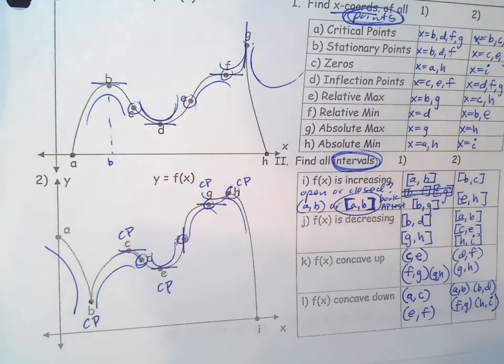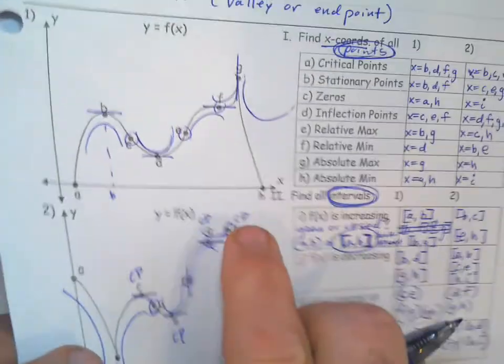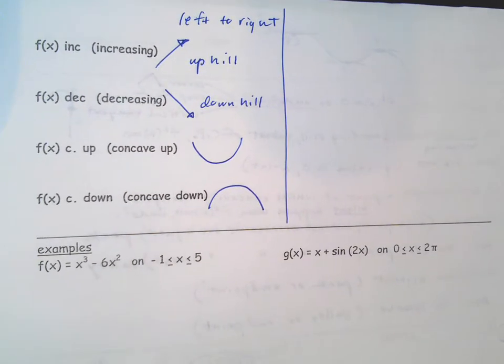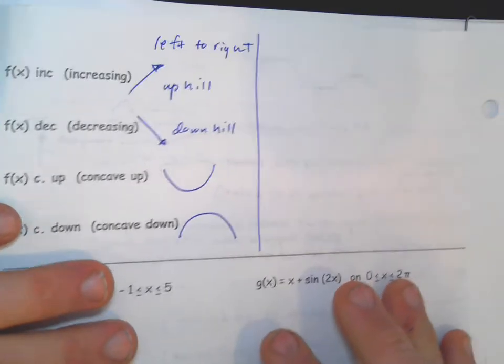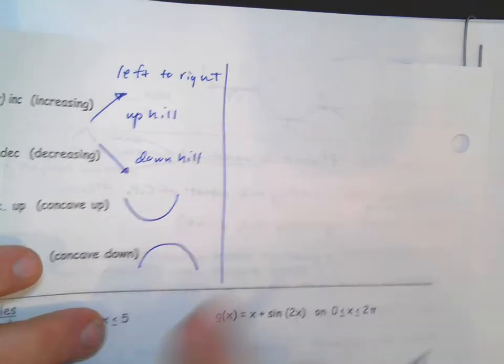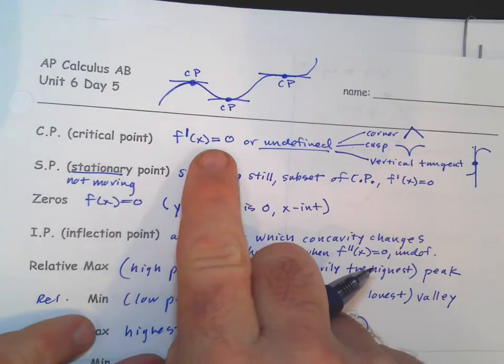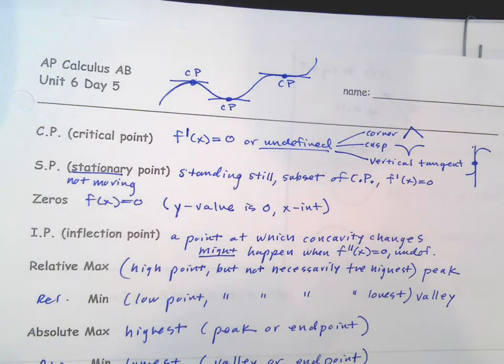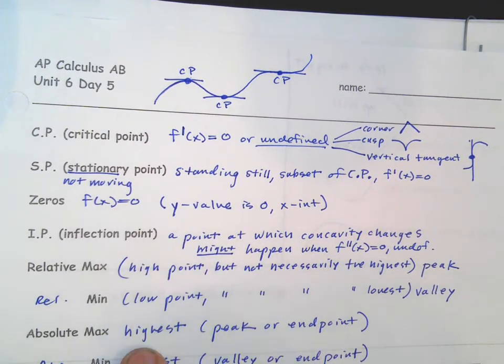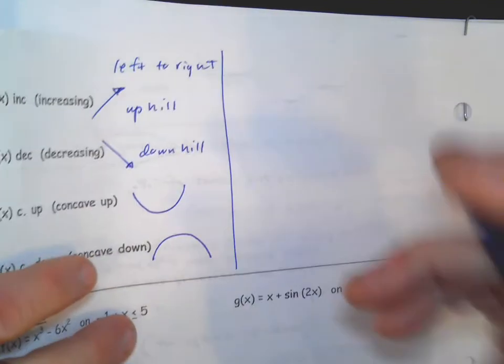You're going to have problems like this on your next test where you have to just look at the graph and tell me which ones are which. It's fast. There's no work to show. But you got to make sure you know what you're looking for. But usually we're going to have to use algebra and not have pictures of the graph. So how do we identify? We already kind of wrote some of the algebra for critical points: f prime is 0 or undefined. We're going to do line checks for relative maxes and mins and inflection points. We're going to do extreme value theorem for absolute maxes and mins. Increasing, decreasing, though, we haven't done that much.